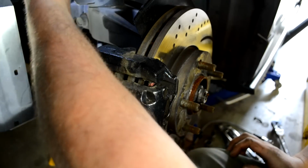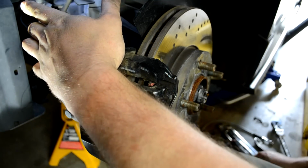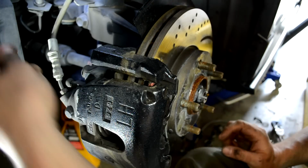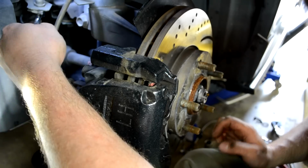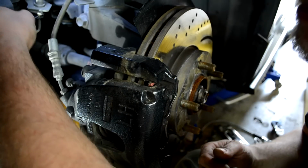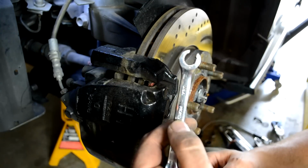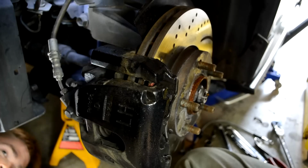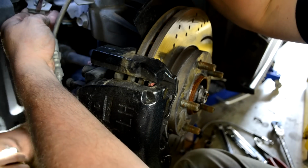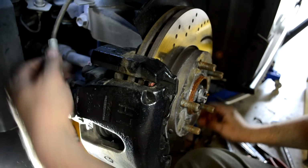Josh has our braided steel lines, looks like the older version, and those are zip tied on there. Now I will loosen the brake line. And then the clip just pries out. Screwdriver. Getting dumped on right here.